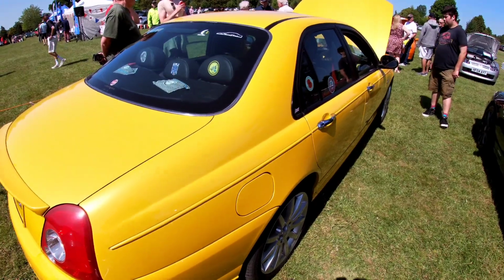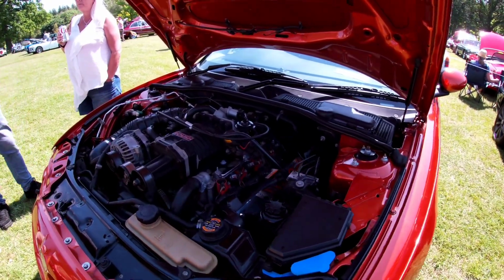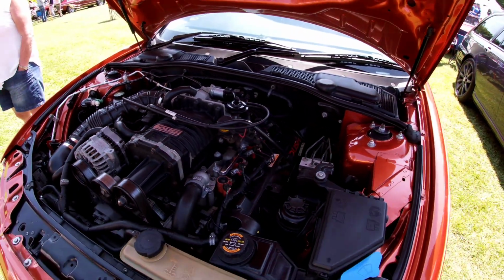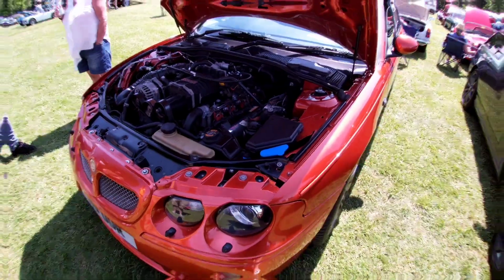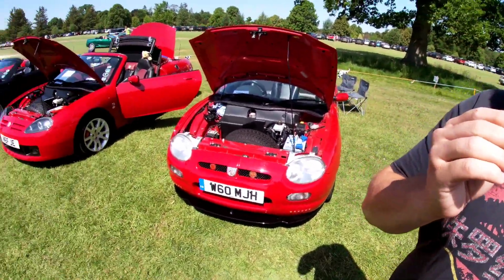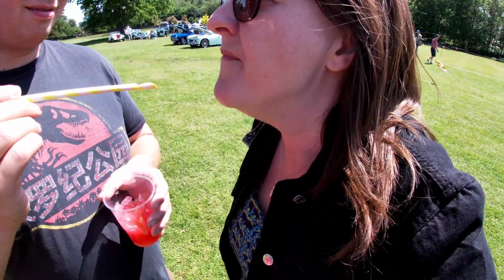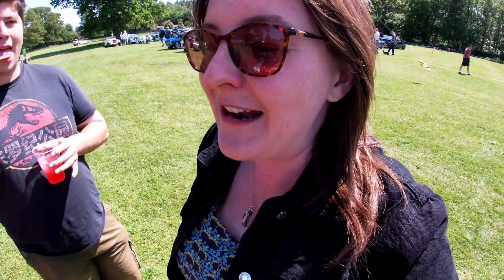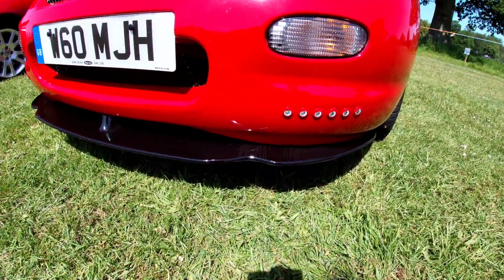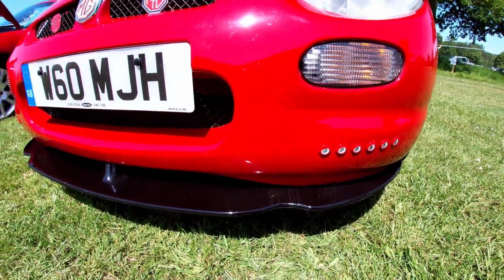You can hear slurpy noises, it's my sloshy. This one's got some meatiness going on under here. Hello. It's an offer, isn't it? Do I want some? I'll have some. Hang on. I'm flopping my camera around everywhere. Brain freeze. Anyway, I was looking at this. Look at the funny little lights in there. I think they're lights, they could be parking sensors, but it's quite a lot of them, so I would say they're lights.